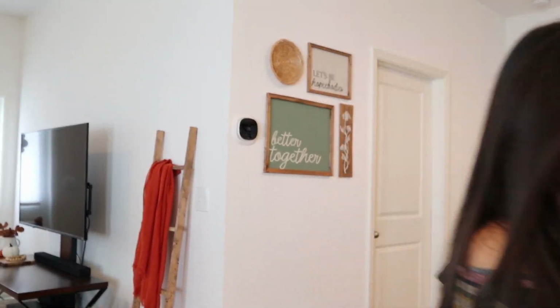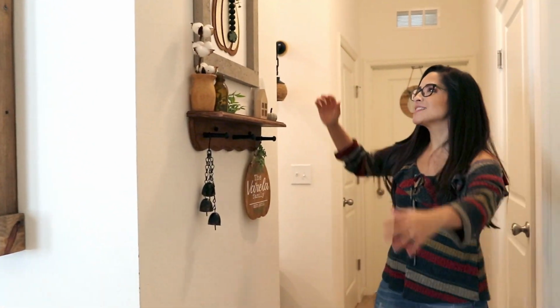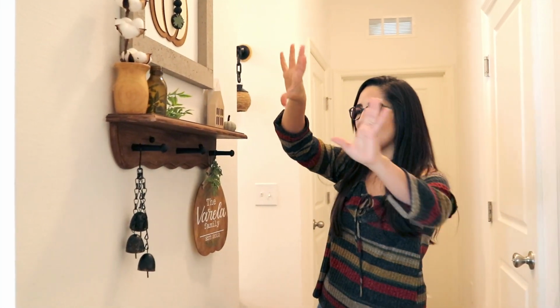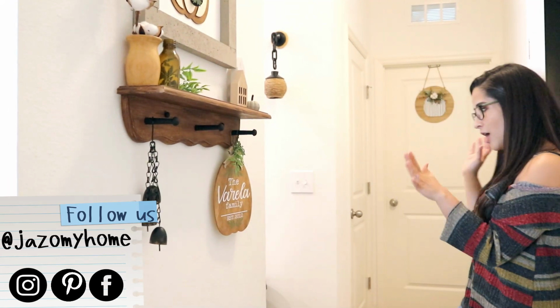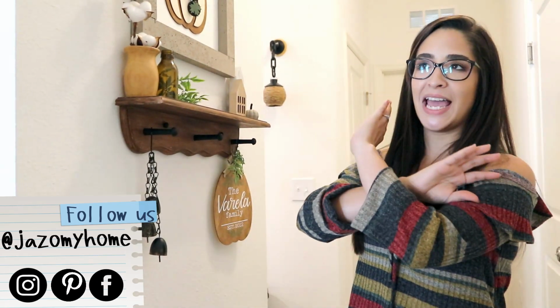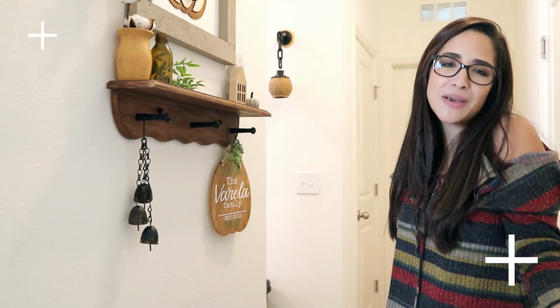I decorated that area like two days ago, so I'm going to share that with you too. This is the area that I decorated, and I actually like it. It was completely empty, and I decided to add a frame and a small shelf that we used to have in the apartment, and just some things on the floor. This is the area that you can see when you come from the garage. I decorated this area super neutral. It's completely different from what we have in the living room and the dining room, and I like that because it's different from the other spaces.